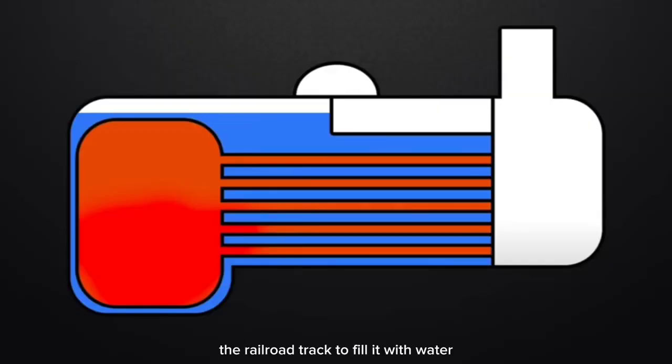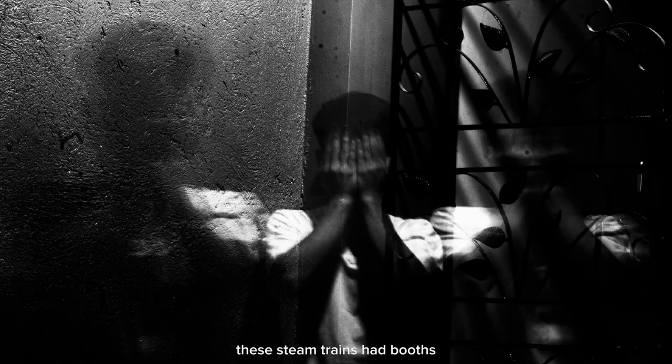But what is not clear in this image is the reason for the boiler explosion. The investigators said that this train was descending from a hill, and it was supposed to stop at a booth along the railroad track to fill its boiler with water. In the past, these steam trains had booths distributed along the railroad track to fill the boilers. The train crew said it's not a problem to fill the water now, we're going down to a house, and after this house, in the main station in the city, we'll fill the water from it.